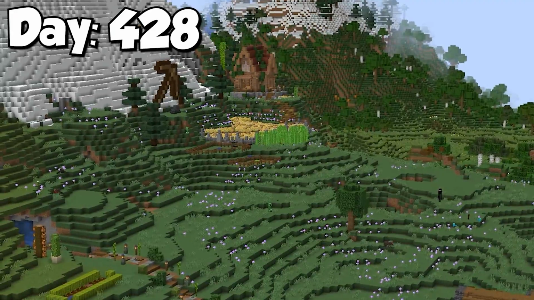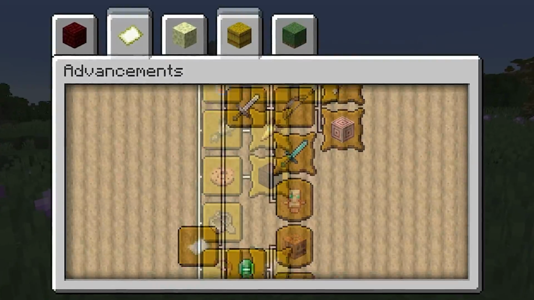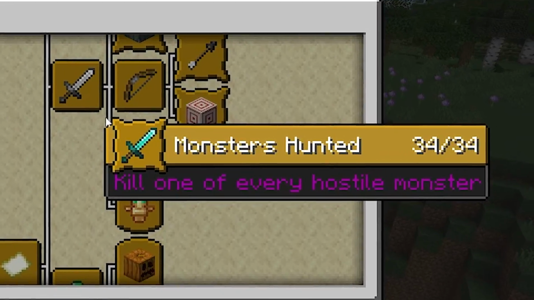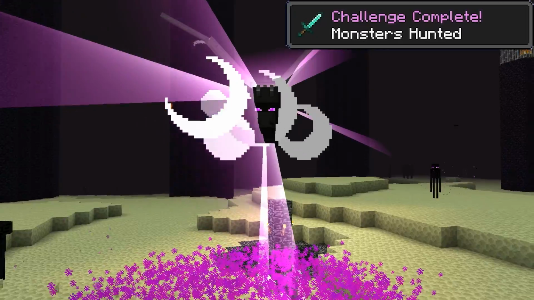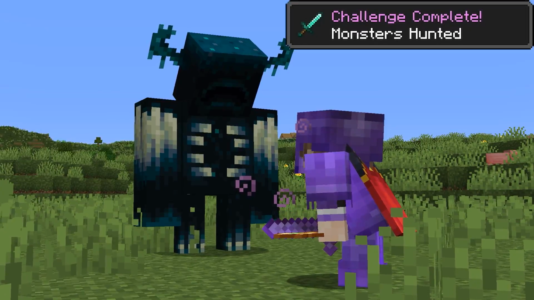My hardcore world is almost 500 days old, and one of my biggest goals since day one has been to complete every single advancement. So today we keep working towards this goal by getting the Monster Hunter advancement. This requires you to kill every hostile mob in the game, and even though it's not part of the advancement, I'll also be fighting the Warden one-on-one. So with that being said, let's get to work.